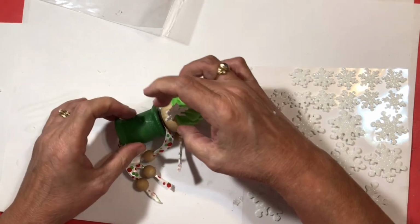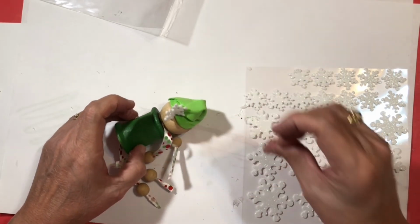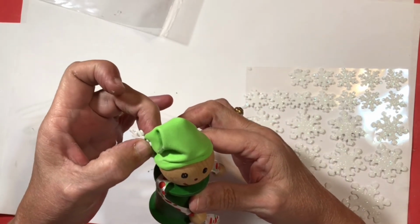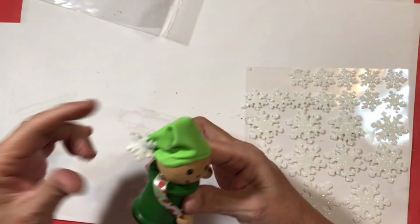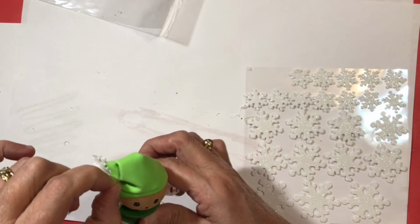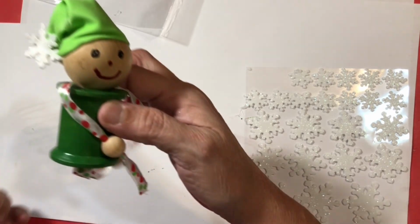I've got some glue on me. Okay. The hat is all done. So I'm trying to make sure that I don't have any glue strings on it.